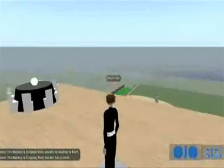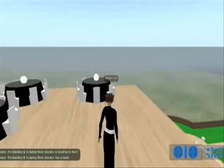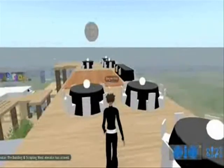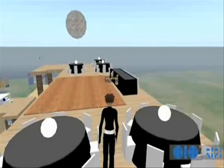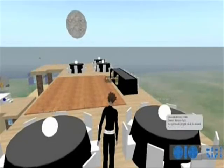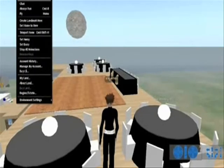Welcome to the roof. The main purpose of the roof is to finally bring together a gathering place where people could sit and talk about the different things that they've learned while being in the Welcome Center. As you can see, there's gathering tables for people to sit together and talk about what's going on. You can definitely set the mood lighting. Let's say that it's kind of dark outside.